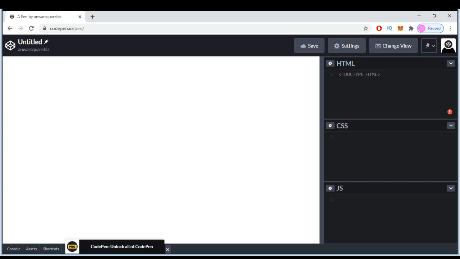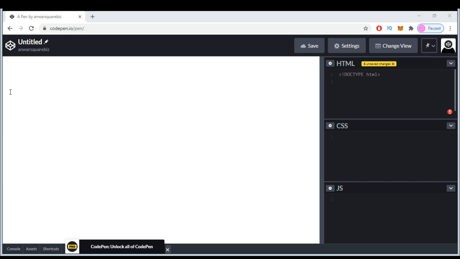And here you go, it's done. Oh, it has to be in small letters. So that is the basic tag that we have in an HTML file.